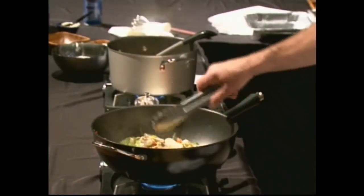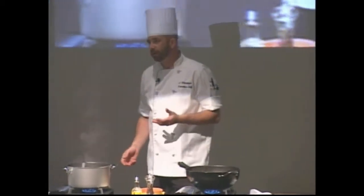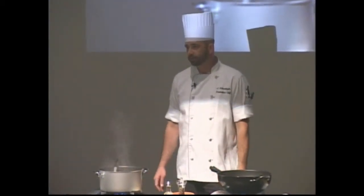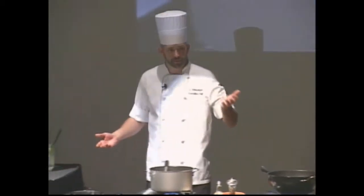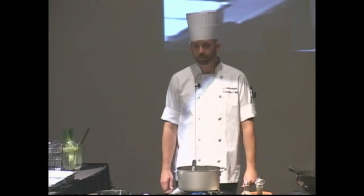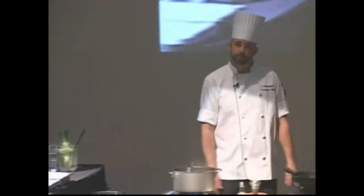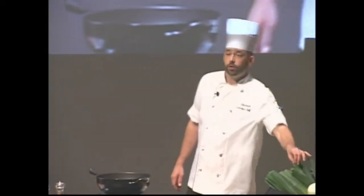Put a good tablespoon of chopped fresh garlic. One great thing about cooking — and I try to make these sessions as informal as possible — is that there's one surefire way to mess something up in the kitchen: take it way too seriously. If you're not having fun with it, you're not likely to do it again. There are three cookbooks named 'The Joy of Cooking' — that's why, because it is a joy if you don't make it so difficult.